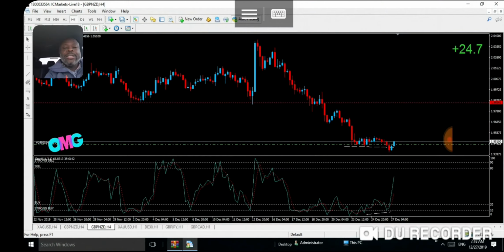Okay, so guys, if you know how to use divergence, it would help you to catch moves early, because I have been using divergence to catch these big moves. Now today is the 27th of December. There is not a lot of volatility in the market, so I just closed that at 50 pips, because that is amazing, getting 50 pips for just a couple of hours in the market. Okay, so just a quick video to show you how you can use divergence to catch the big moves in the market. You don't need dozens of indicators to help you trade the market.